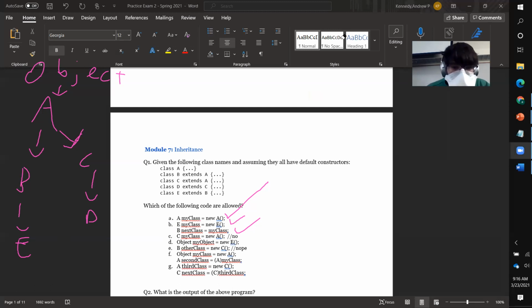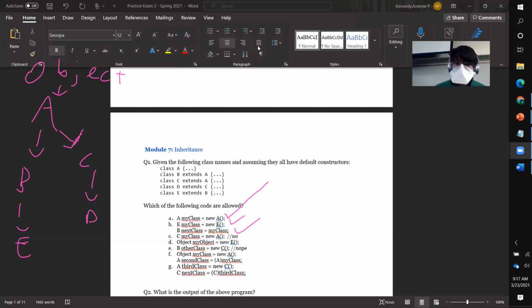Oh, sorry, what do you mean by CTT and RTT? Oh, runtime type and compile time type. Sorry about that, I just realized what you meant. Compile time and runtime.